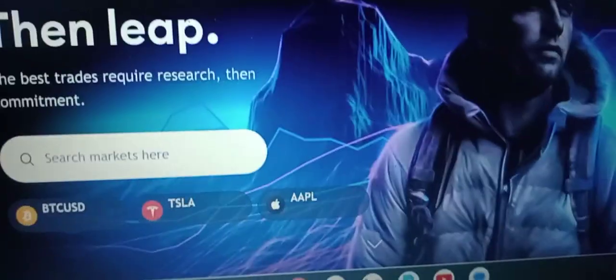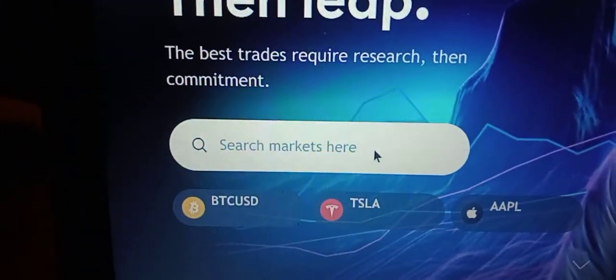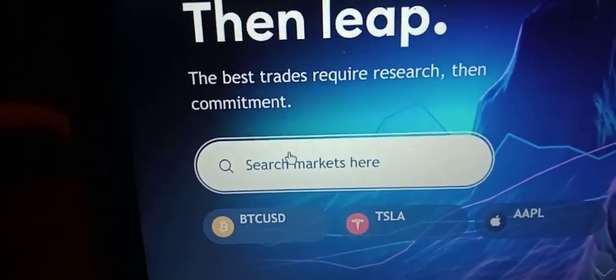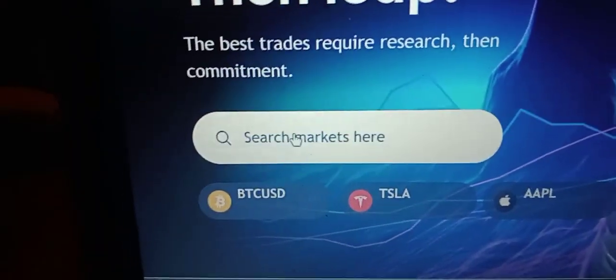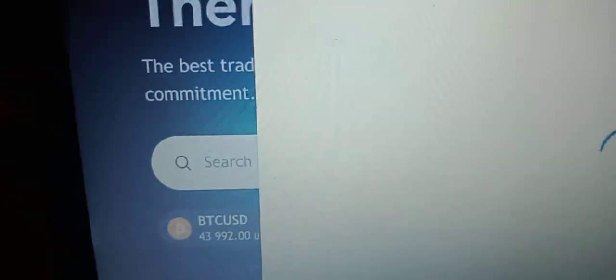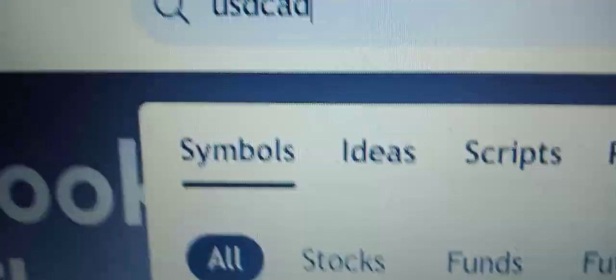Not explain what they are, but how you find your broker. USD CAD.